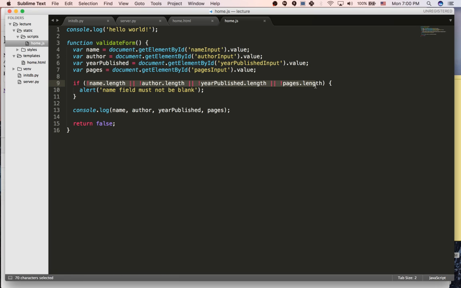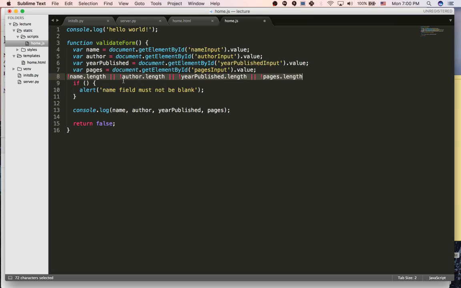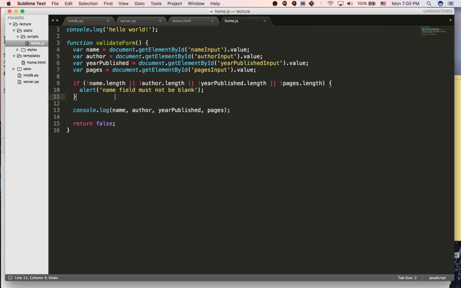Okay, so what the OR operator does is it makes it so everything that's in this line right here, they're all going to be checked until one of them is true. So it's going to look at this first one and say, is it true? And if it's false, then it checks this one. If this one's false, then it checks this one. If this one's true, then it stops and it immediately comes into here. It doesn't need to check anymore. With the OR operator, we're saying if one of these is true, then execute this block of code. The opposite would be the AND operator, which is 2 ampersands like that, but we're not using that right now.